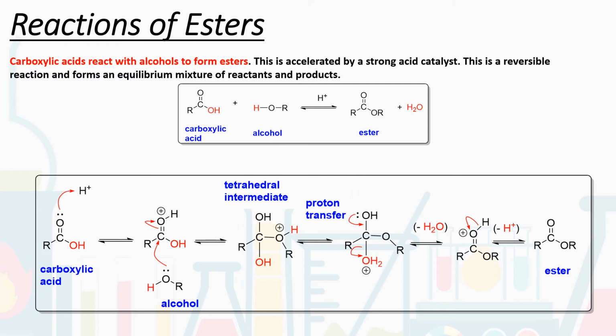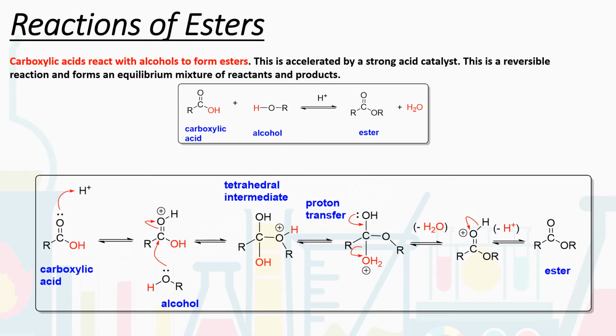So once we've created this very electrophilic species, we then have our alcohol, which comes in. This acts as a nucleophile because we have lone pairs on our oxygen. So we have an arrow from our nucleophilic part, the lone pair on the oxygen, the electron density. Remember that arrows always go from high electron density to low electron density. So our arrow goes from the lone pair to the delta positive carbon. Again, carbon can only have 4 bonds. We have to break one. The weakest bond is the pi component of that carbon-oxygen double bond. And so we have an arrow from the centre of the carbon-oxygen double bond ending up on the electronegative oxygen.